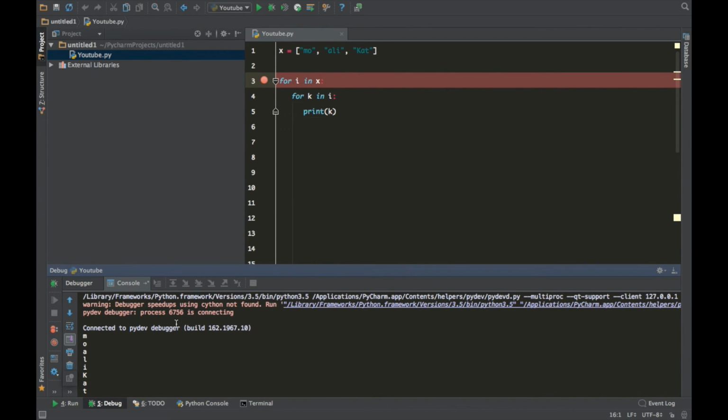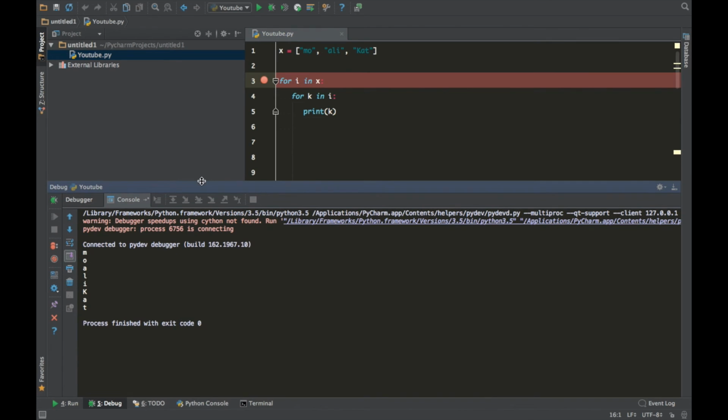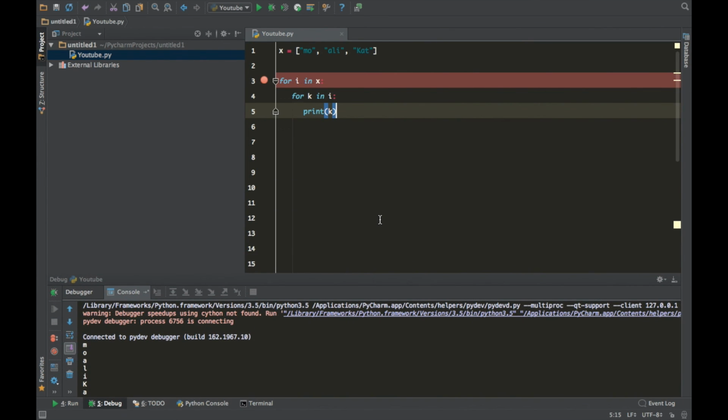You don't have to do that. I just did it so you guys can see what is happening. This line of code right here is looping through each element in the list. This line of code right here is looping through each element in the string. So this is basically what nested for loops are.